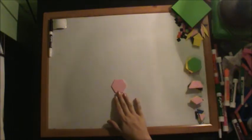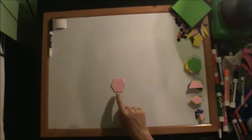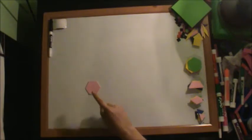Another way that students can add and subtract fractions is by using more manipulatives, or they can draw these. I actually used to draw these on my papers to figure out fractions. So this is a hexagon, usually that represents one whole.